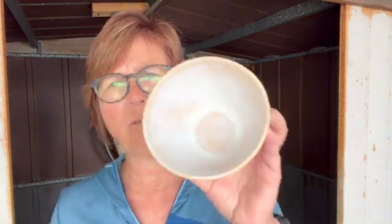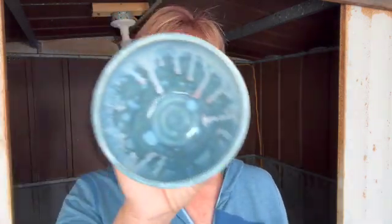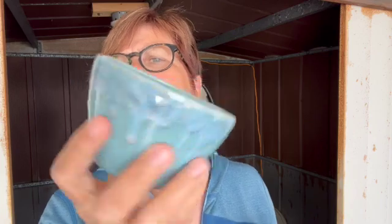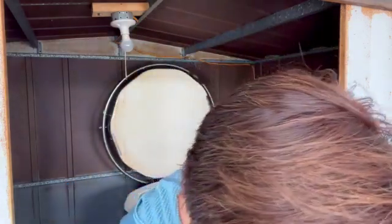I did a bunch of these because I'm getting ready to open a little stall at a market, and I wanted some inexpensive things that people could grab and go if they didn't want to buy a mug or whatever. So this one is the Purple Haze and the Pearl White. And this one again is the Norse Blue with the blue hydrangea on the inside and on the lip with some light flux. So that's those, a little bit of repetition there.